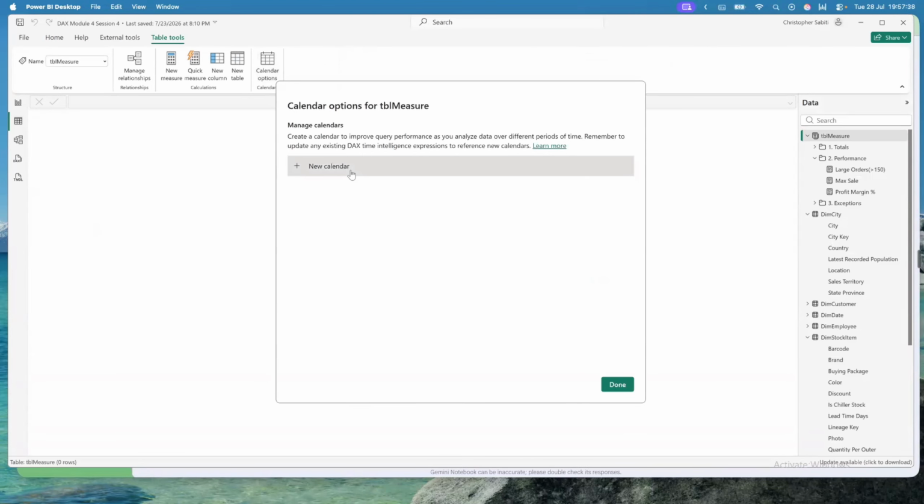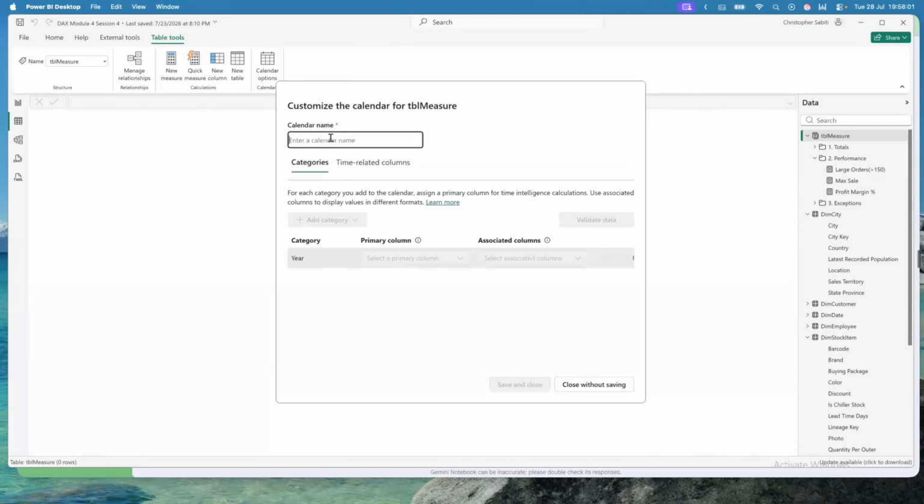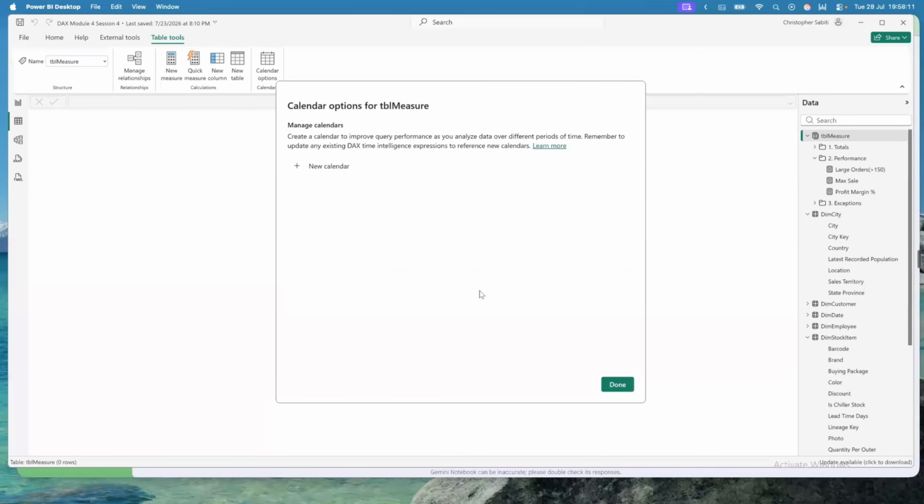Now this gives you the reason why I said when you're doing any data analysis, you must always have a calendar table. Call it a calendar table or a date table, a dim date, whatever it is, but it is a table that has dates and all the splitting of dates, month number, week number, day, all that. So here you click on calendar, you look for it. This is when you already have it, close without saving. Here we already have it.